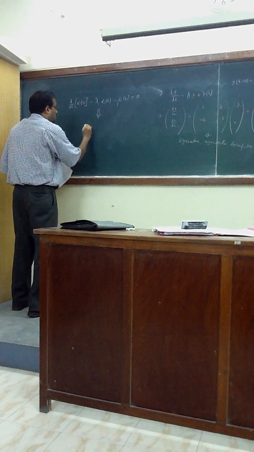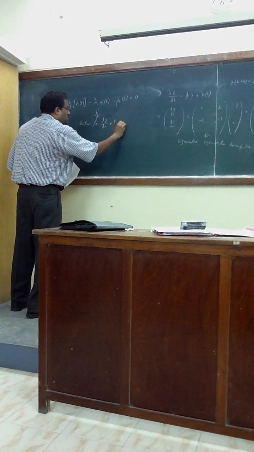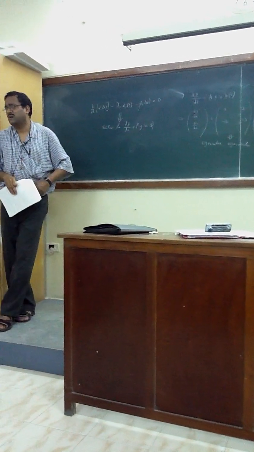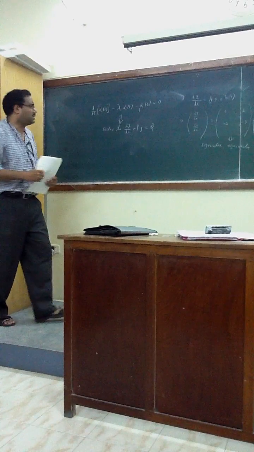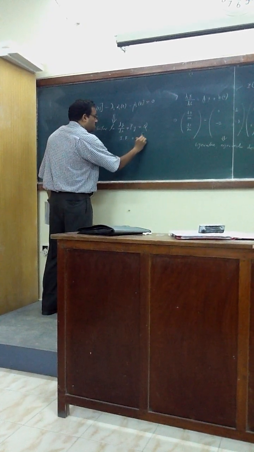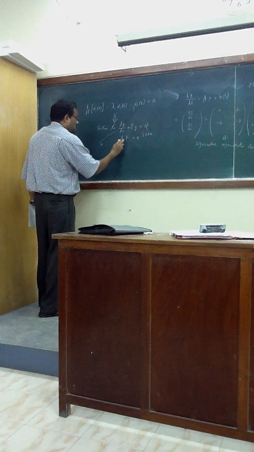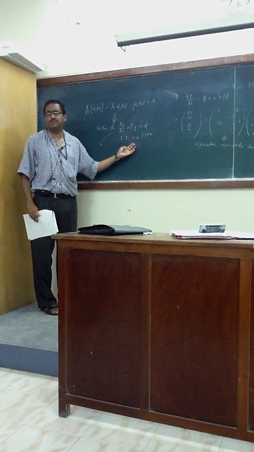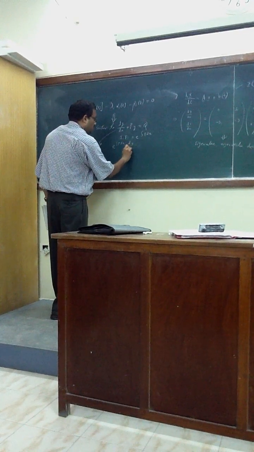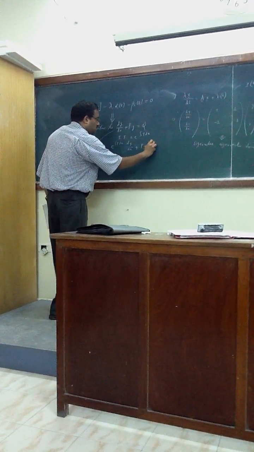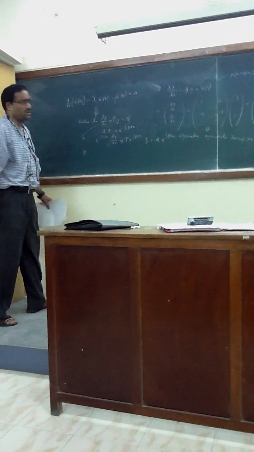This is the equation. It looks similar to dy/dx plus py equals q. You have seen how to solve this kind of equation? The p is a function of x, q is a function of x. We have done it with the integrating factor. What is this integrating factor? It is e to the power integral p dx. Let me revise this. From here you can find the integrating factor. With an integrating factor, we have to multiply each term. So what we get? e to the power integral p dx dy/dx plus p e to the power integral p dx y equals q e to the power integral p dx. Am I correct?